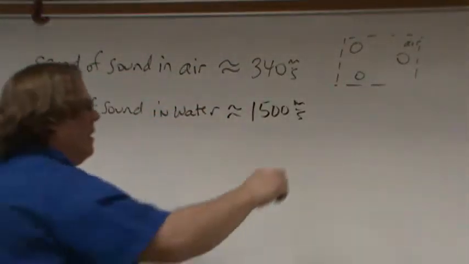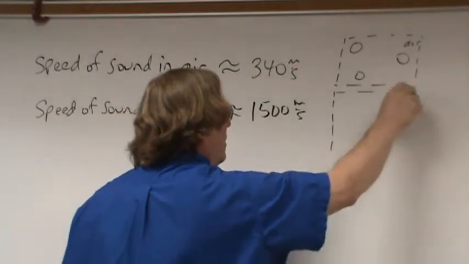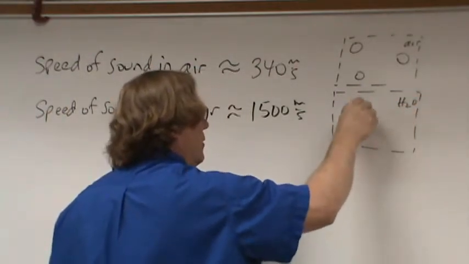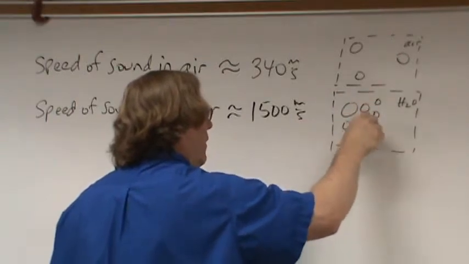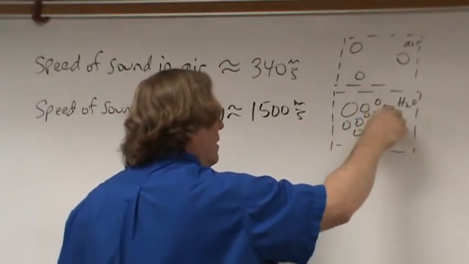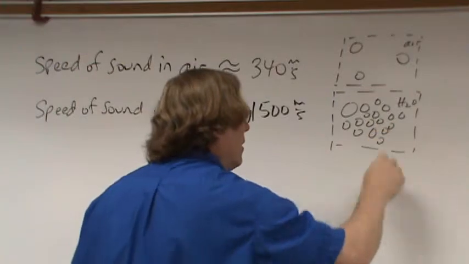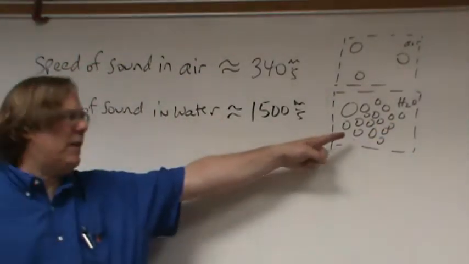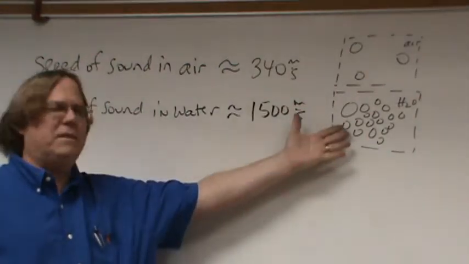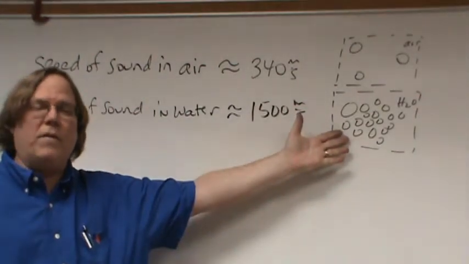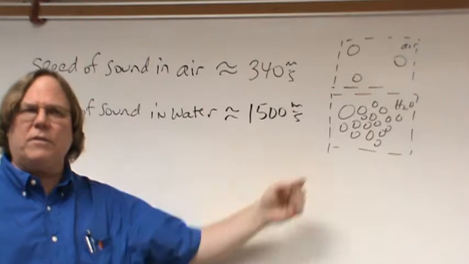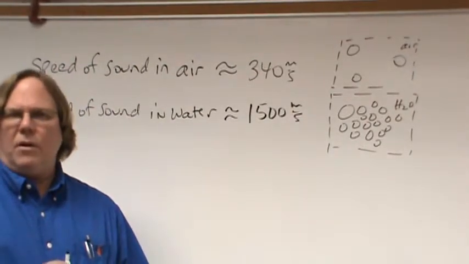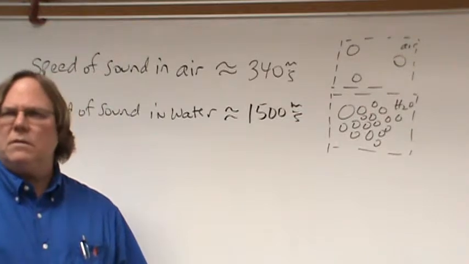That's air. Let's go ahead and look at water. Here's water. It's amorphous. It's not solid. It takes on the shape of its container. Someone tell me, why would sound travel faster in water than in air? Yeah, I can see that there's more of them, that the molecules are closer together. How does that help me? There's more particles for it to bounce off of. Okay, good.